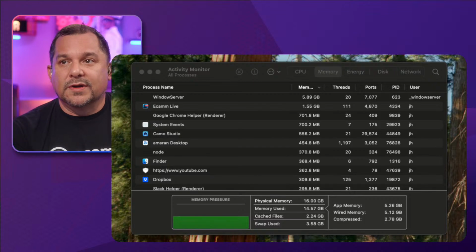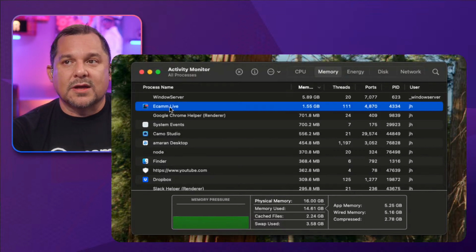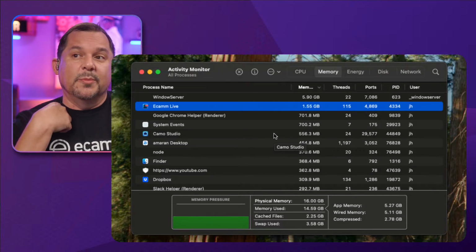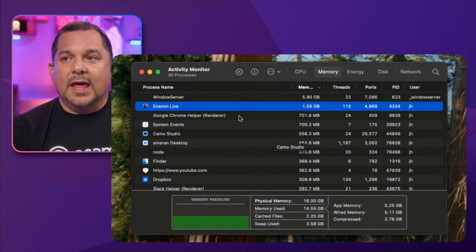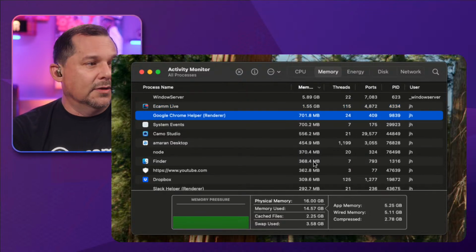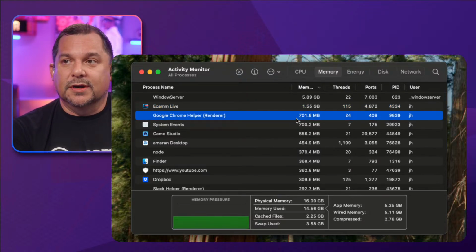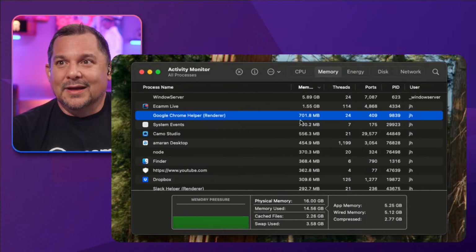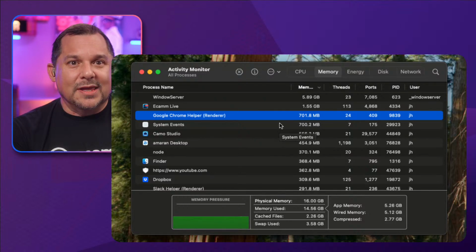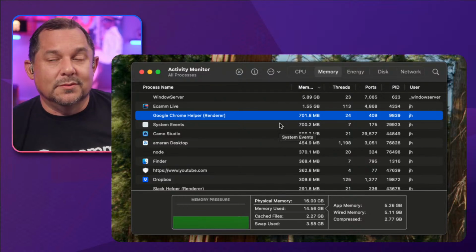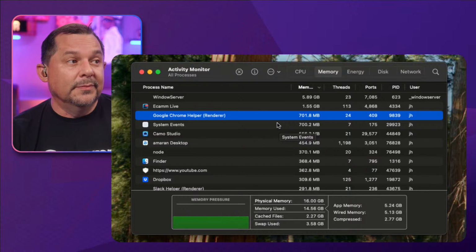You can see here, for instance, Ecamm's occupying 1.5 gigs of memory. And then I've got Chrome running, and Chrome is a huge memory sucker. And this is nothing, 700 megs, that's nothing for Chrome. I've seen it in the multi gigabytes. It just depends on what you're doing with Chrome.